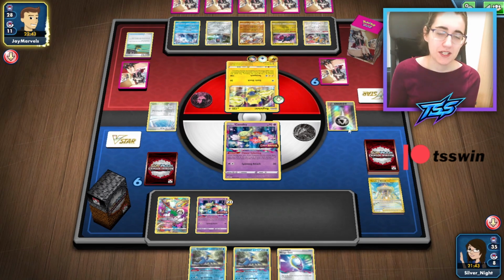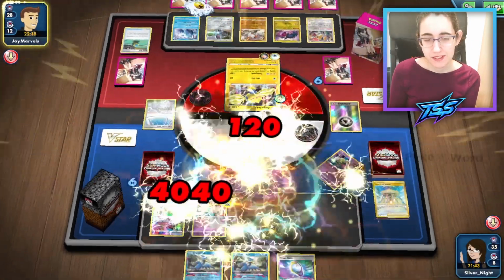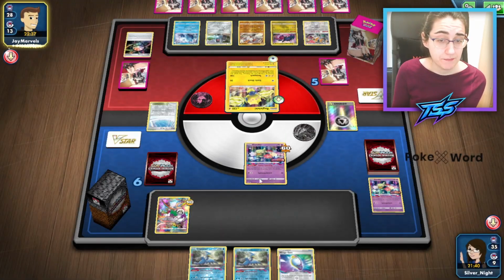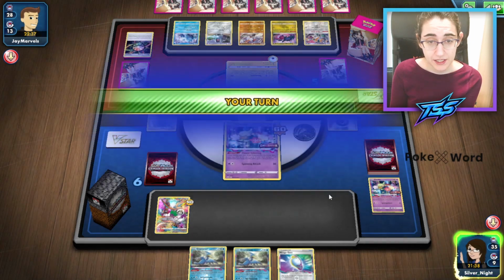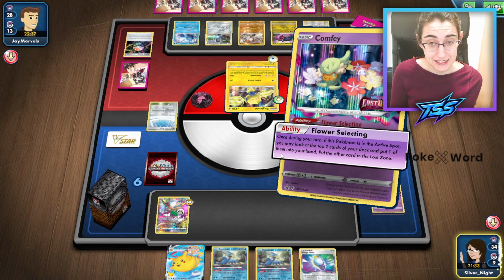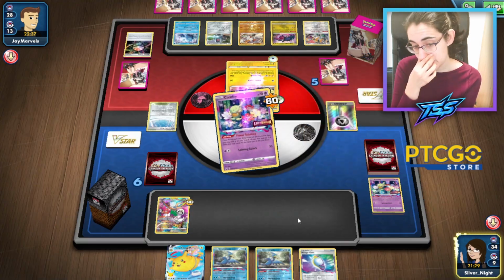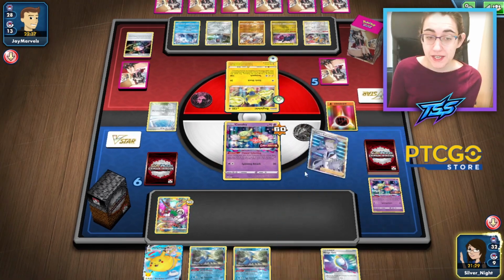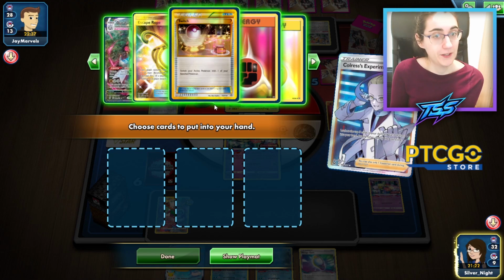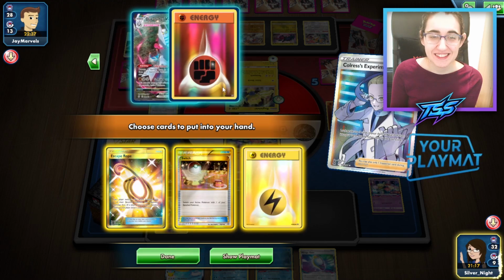So now he has been able to use Regigigas to power up his Regieleki. Well, I'm going to try to keep playing and see how long I can last. But still, so Flower Select, well, Colress is good. Okay. Colress is good. We might be able to do something here. Or not. I was saying that we might be able to do something here, or not.